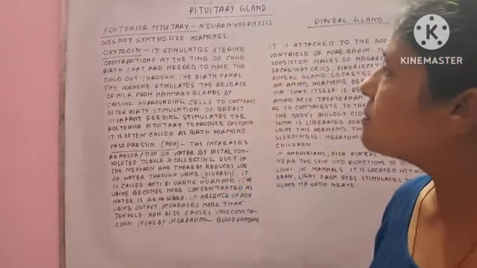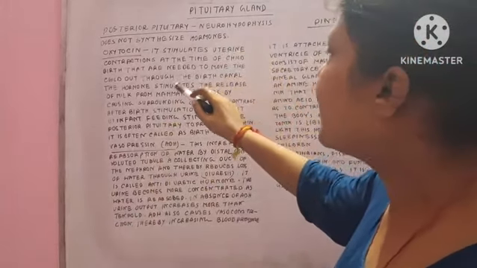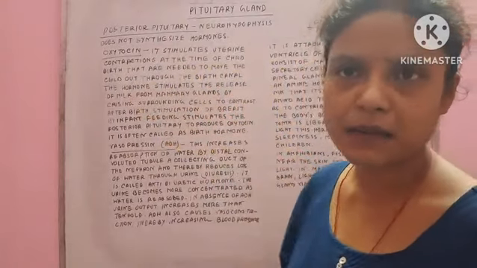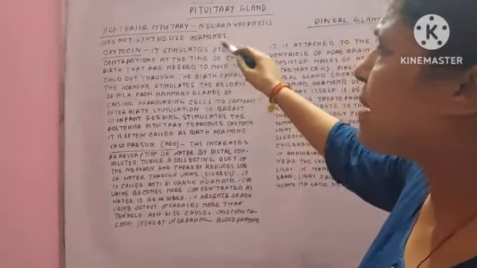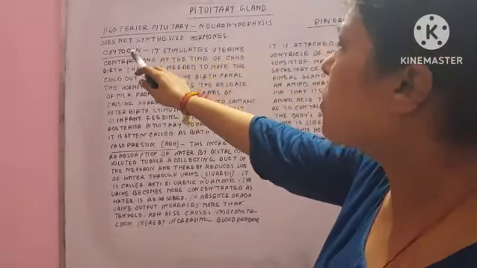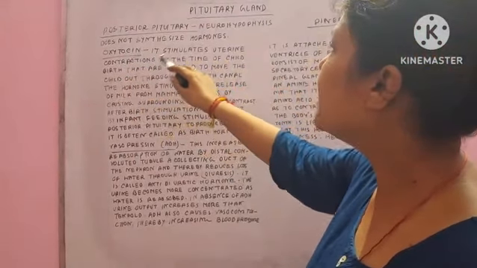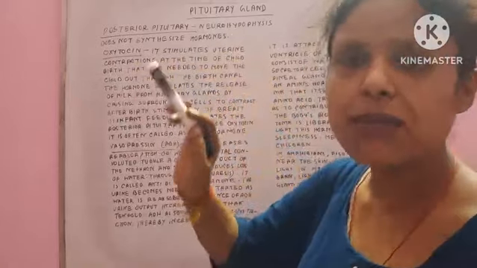So how is this possible? It contracts the uterine wall, which is needed to move the child out through the birth canal. This is the first part where the oxytocin hormone helps in baby birth, by contracting the uterine wall, which helps the baby come out through the birth canal.